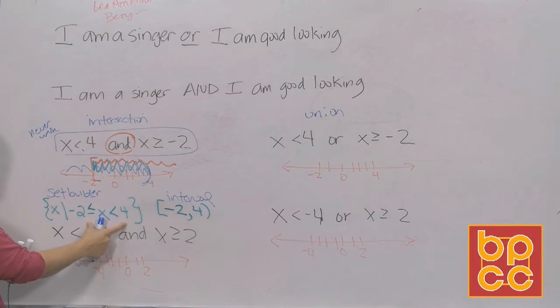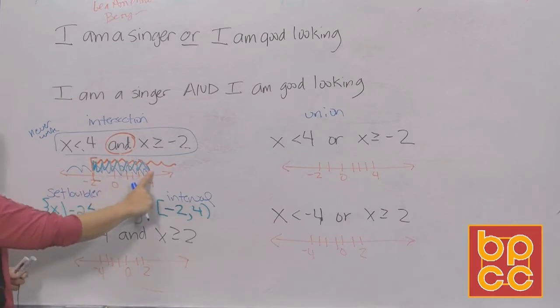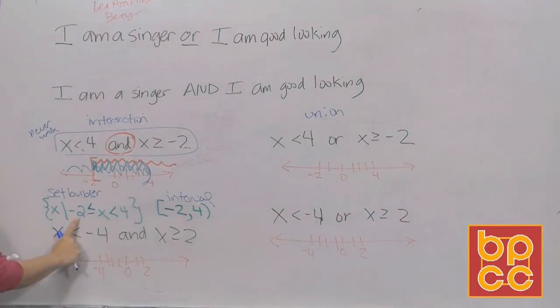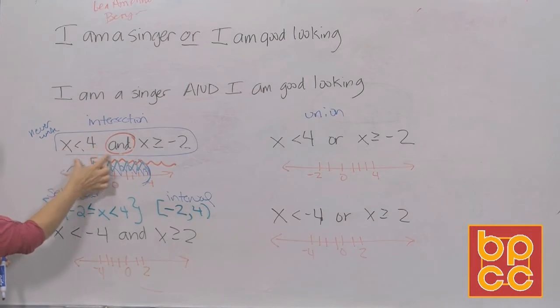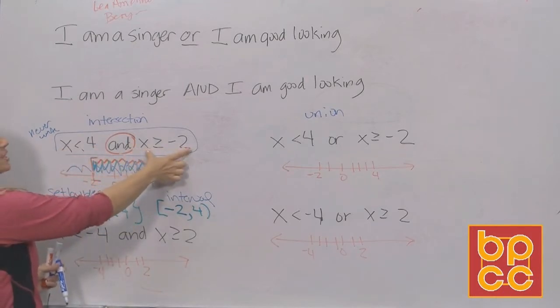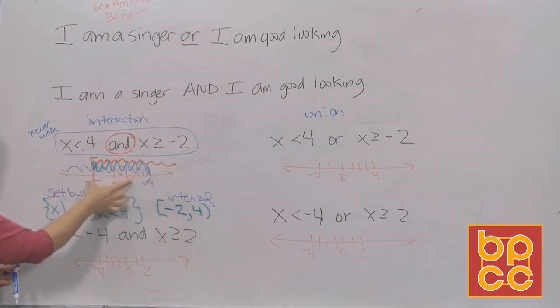And how did I get that? Well, it comes from looking at the number line. You're saying all the answers here are between -2 and 4. So that's why I put -2, and then I put 4. And I put x in the middle because it's in between them. What I physically did is take this statement, x is less than 4, and put it in that spot. See how nice it fits? I took this inequality statement, x is greater than or equal to -2, and I put it in this spot.